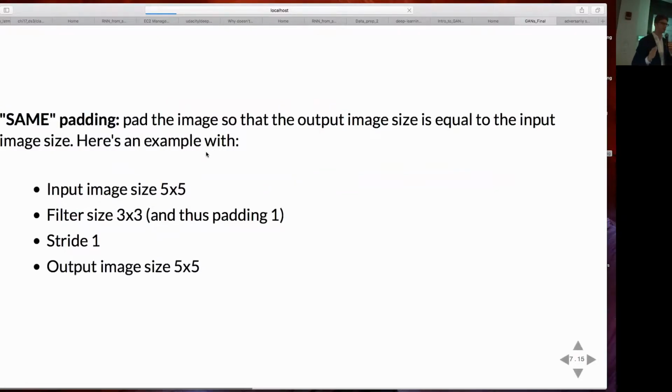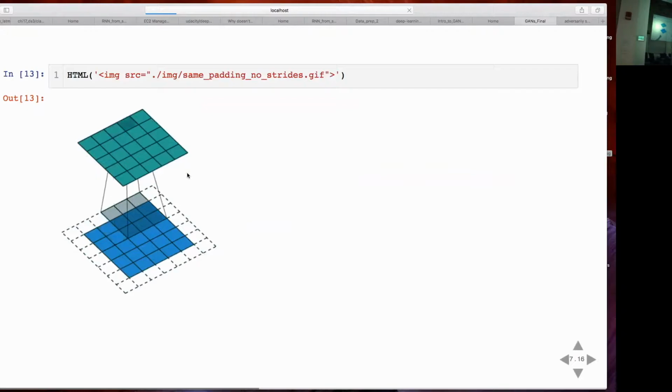There are two key terms when it comes to padding in convolution operations. One is called same padding. Let's say you start out with a 5 by 5 image, and you have a 3 by 3 filter that you're convolving with this image. If you know you want your output to also be 5 by 5, since the filter is 3 by 3, you put padding of 1 around the edge of the image. That makes the output of this convolution operation also a 5 by 5. That's why this is called same padding, because you end up with the same image size after you do this operation. Just a term that's good to know, and I'll come back to it when I talk about deconvolutions.